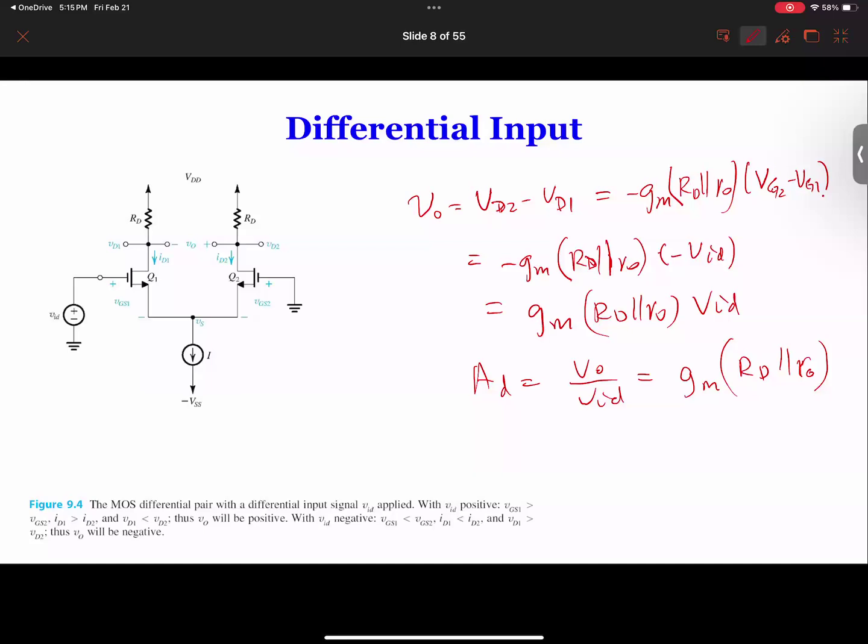So this is one other way. Sometimes, if you use the common source, the output is negative, and you say, I don't want negative. What would you do? Well, you can use a differential amplifier and apply the input at gate 1, and you take the output at the drain of Q2, and you will get a positive output instead of a negative output. Right? So that's something that you can consider. So this is how we get the differential gain if we apply everything at Q1 instead of Q2.